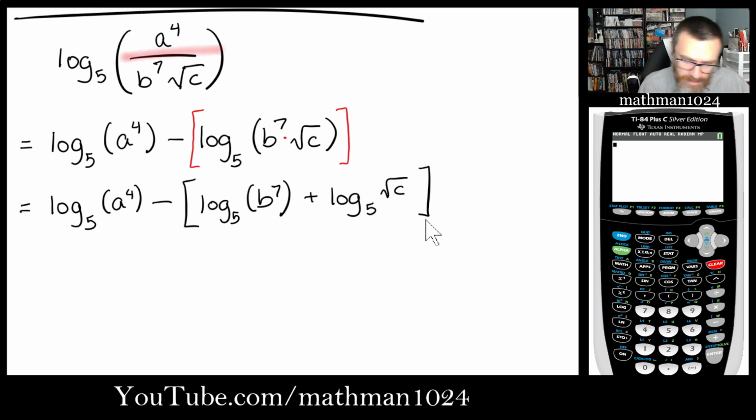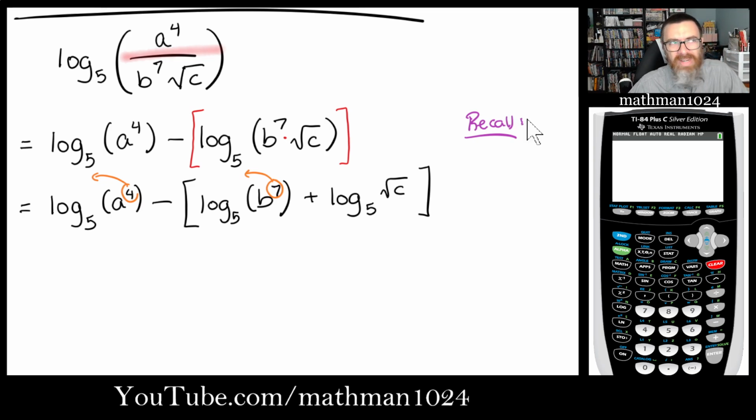All right, so let's do a couple steps here, and it's all going to be about bringing those powers out in front. So we have this power that needs to come out in front, this power, and we also need to work on the square root. Just as a reminder, radicals are a different form of a power, but they are still powers. They are rational powers. So something like the square root of c gets rewritten as c to the 1/2. C is to the first power, and the index of the square root is understood to be a 2. So you take the power divided by the index.